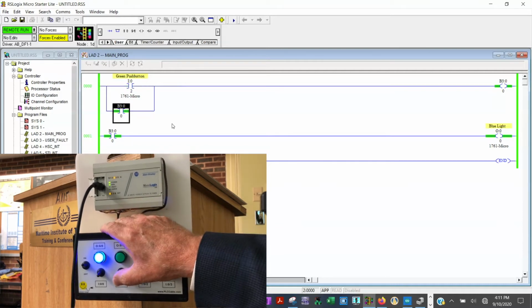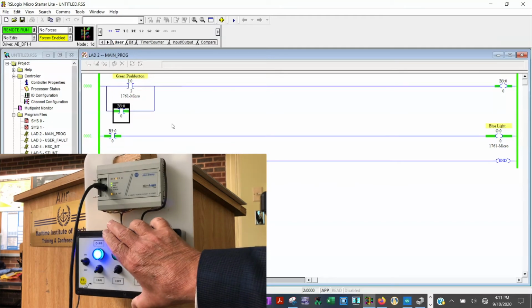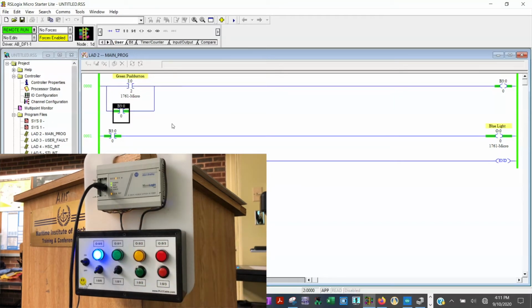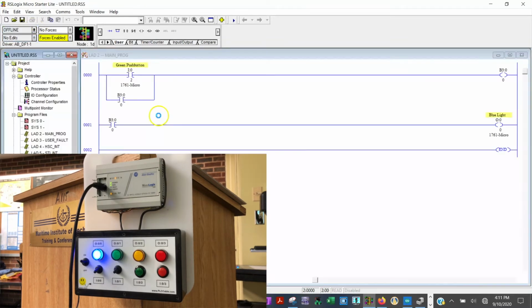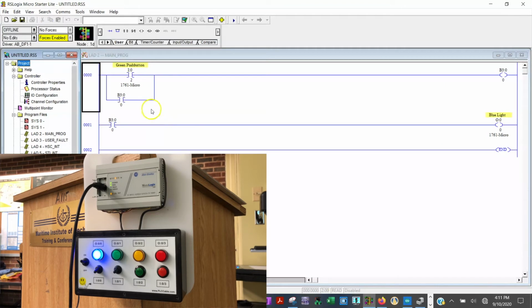How are we going to turn this off? Yeah, the stop button. Okay. Yeah, right. So let's go offline and we'll put, I think this is what we want here.